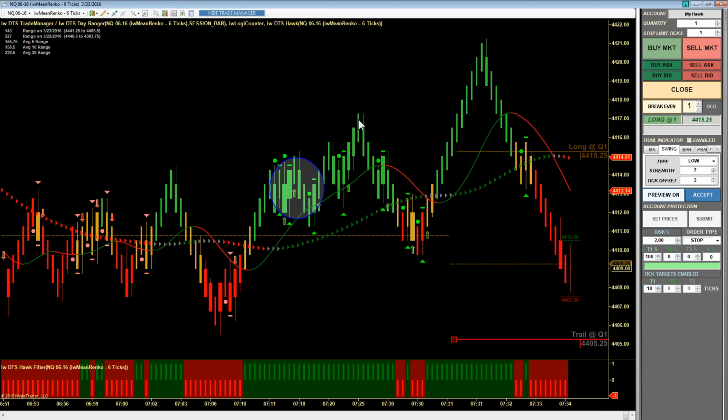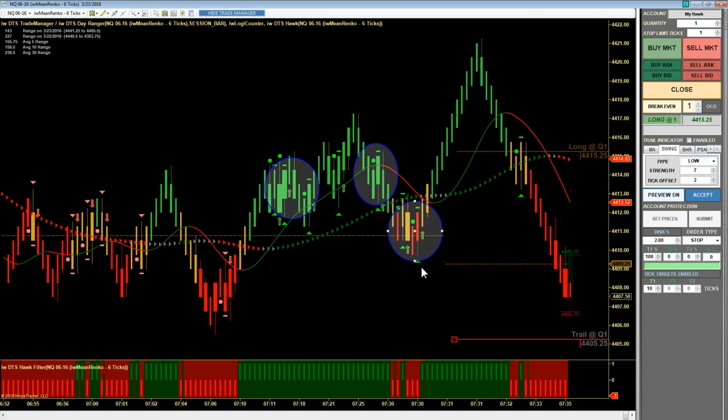If you tried to run it out, we got a second chance here, both on a macro pullback signal. That's this one here. Remember where the trend line changes color, and the red bar buy signal, which in this case turned out to be a really good red bar buy signal. Great follow through from there.